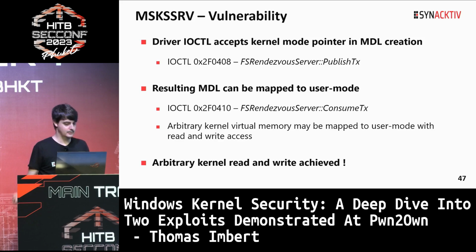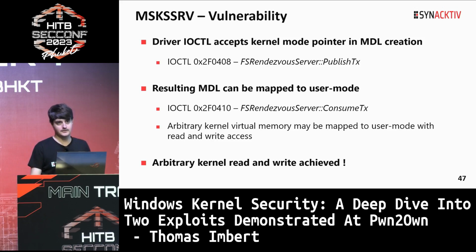So we have one API that creates an MDL from a kernel mode pointer or user mode, but we will use a kernel mode one. And this kernel mode pointer could be mapped to user mode, so the same physical page will be mapped to a user mode virtual address.